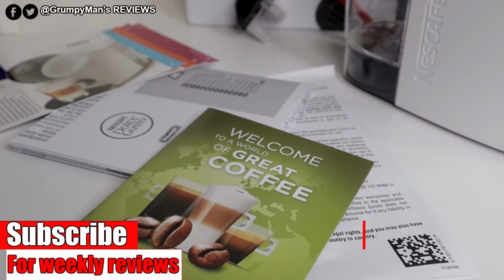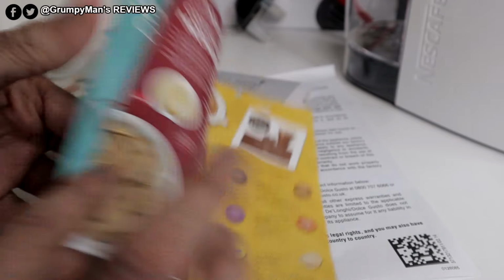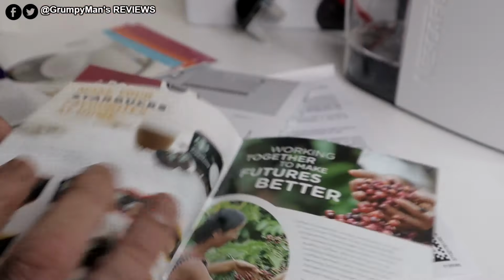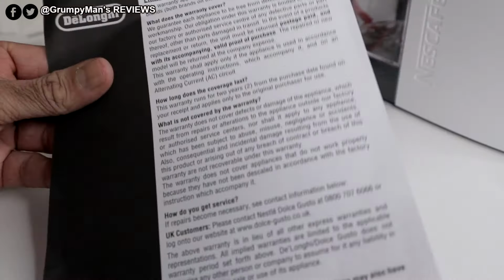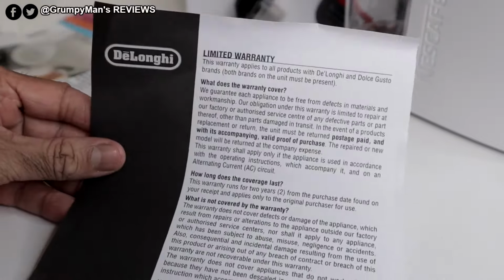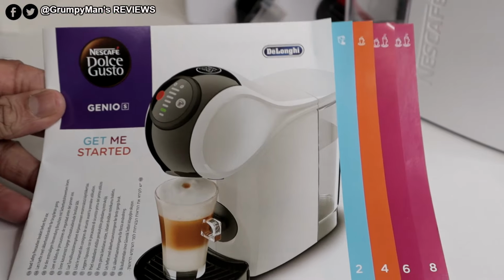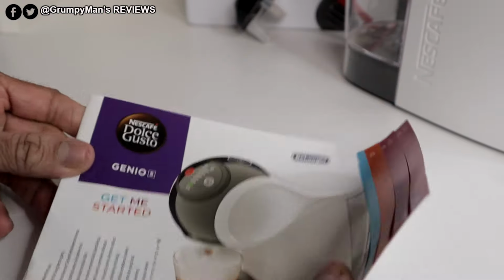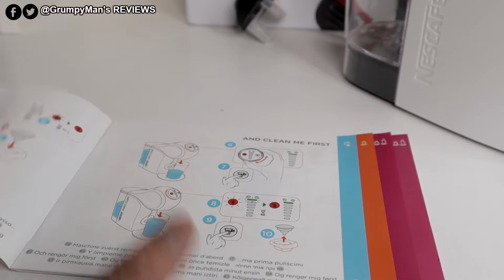The first thing out of the box, some paperwork. Welcome to a world of great coffee. Letting you know all the different coffees they do. Limited warranty. Make sure to register online. You get 2 years guarantee with this. Safety instructions. And then an instruction booklet. Get me started. Oh, it's one of them crappy instructions like the Tassimo hat.